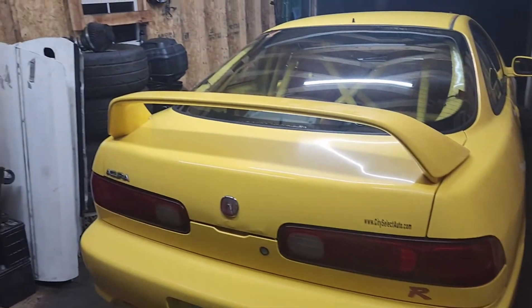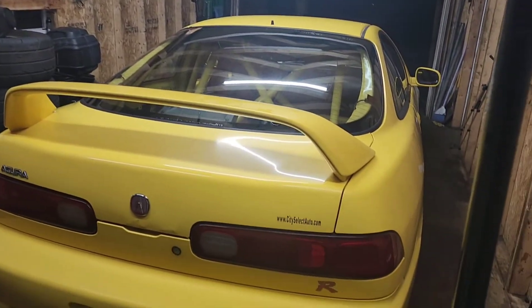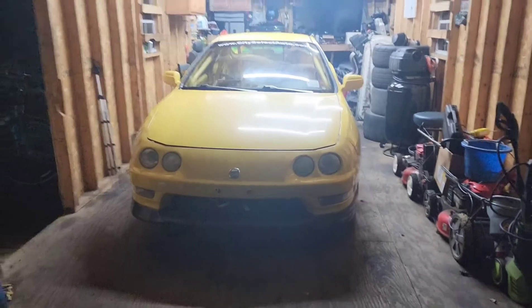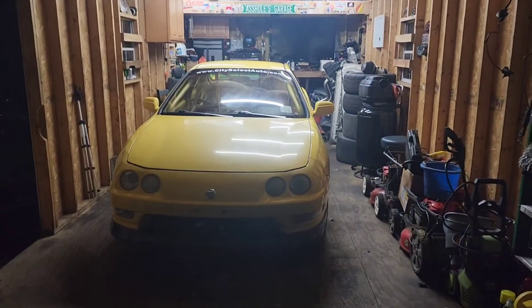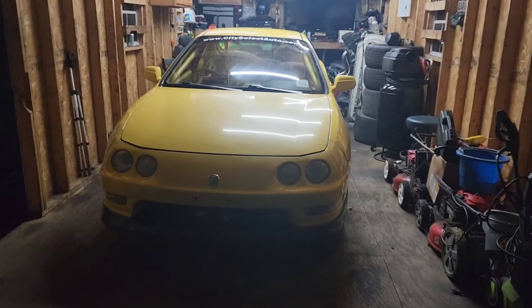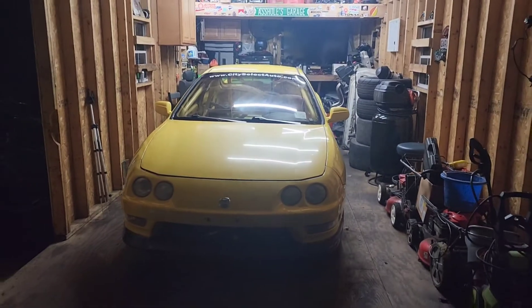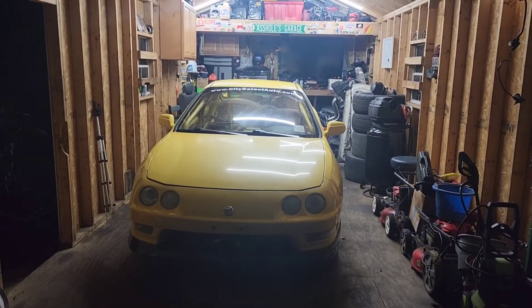I'm going to go to the back so I can see the back — it's all clean. I got it set in here backwards so that when he comes tomorrow, just open up the garage and boom, it's yelling at him in his face. I know you're going to see this, but tomorrow you're not going to see this — you'll have the car by the time you see this video, Ant. See y'all tomorrow morning. So today's the day guys — the Type R is leaving.